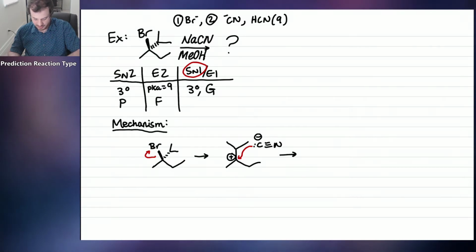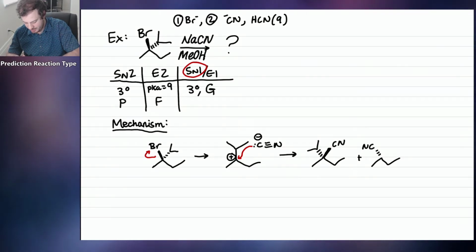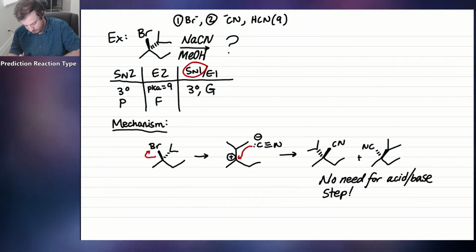And now we're left with the racemic product. So we have CN going up, and we also have the product where CN is going back, as is the case with these SN1 reactions. And notice that we have no need for an acid-base step because you never need to do acid-base with an anionic nucleophile. NaCN is an anionic nucleophile. If it happens to do SN1, which is rare, typically the anionic nucleophiles will be able to do SN2, but if somehow it ends up getting all the way to SN1, you can skip the acid-base step because there's no proton to even remove from the nucleophile. We're already done. Product already neutral. Smiley face.